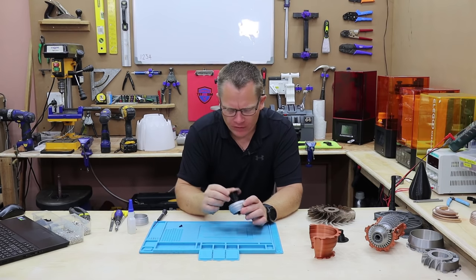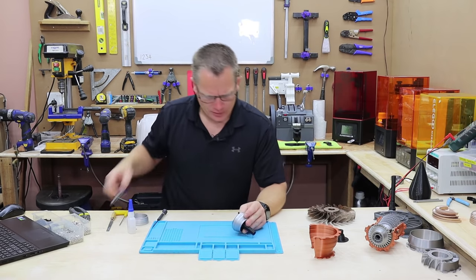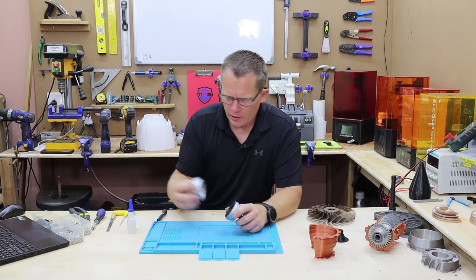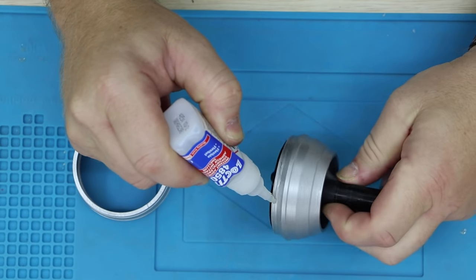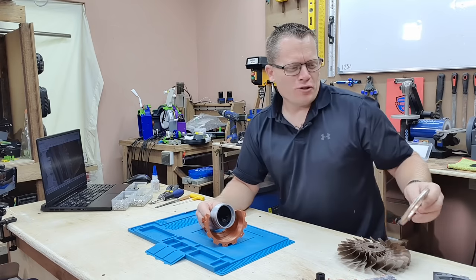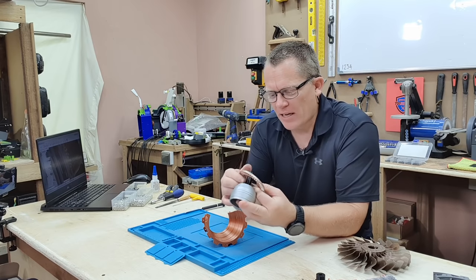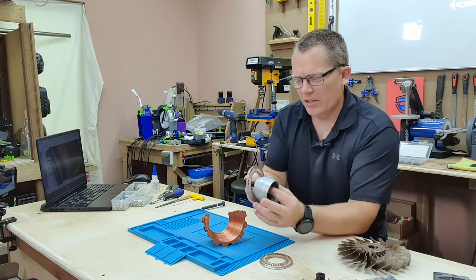This is going to be the LP shaft, and just going to put some M4 screws in there to hold it together. I'm just trying to figure out what the best way to put these together are, and there's definitely a set pattern to get these in, and that certainly wouldn't be it. It's going to have to be this one.